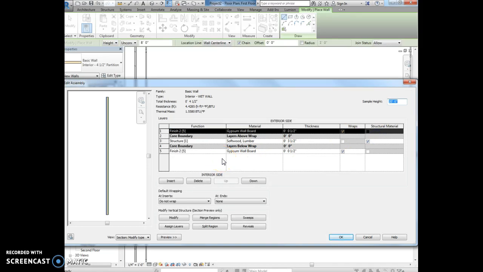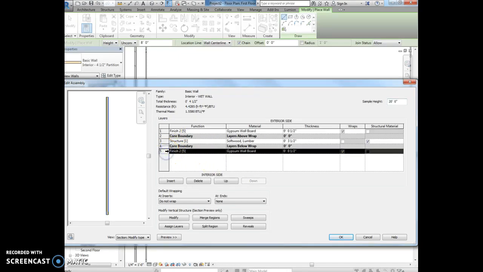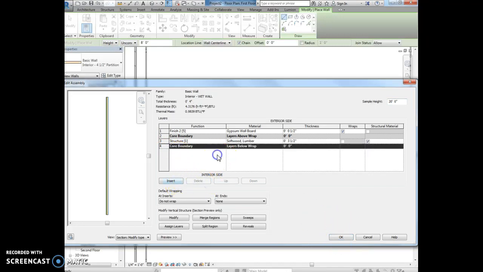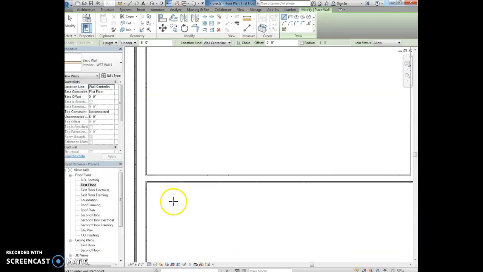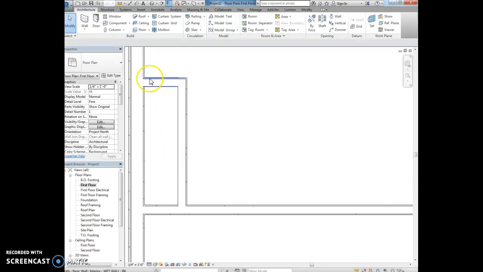The only difference with the wet wall is that on the interior side we have to remove the gypsum wallboard finish. So we're going to delete that. You can't have gypsum wallboard on the inside of this wall because that's where the plumbing is, and it would be impossible to build it. Actually, I picked the wrong side. It should have been the exterior, but if you hit spacebar while you're drawing a wall, it'll put stuff on the right side. Okay, so see, my drywall is actually on the outside of the wall. That's correct, and there's no drywall on the inside in the chase space.